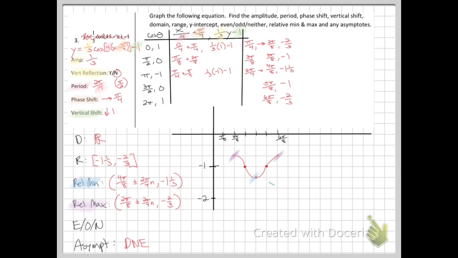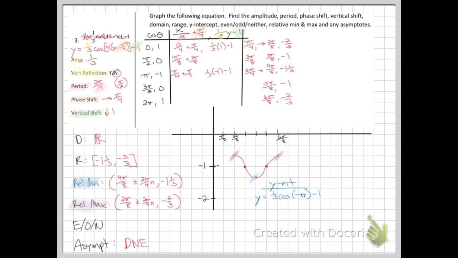So y-intercept, just like in Integrated 1, plug in 0 for your x. So 1/3 cosine, and just go ahead and plug it into the original function. You should notice that you just get negative pi out of that, and then minus 1. So that is a negative pi. When I plug in 0, I get this left.